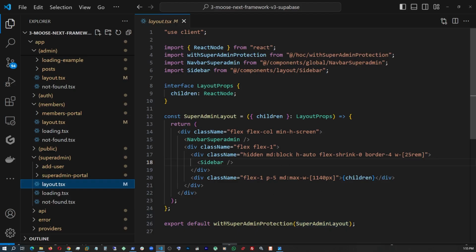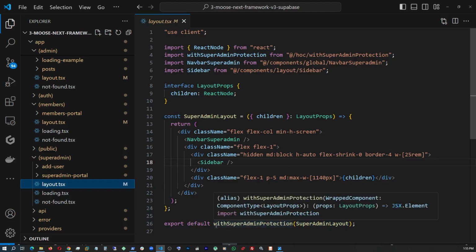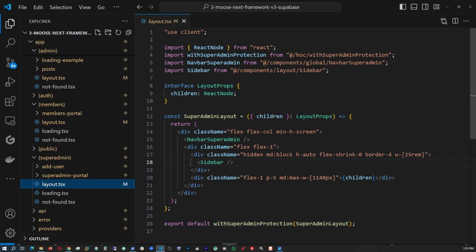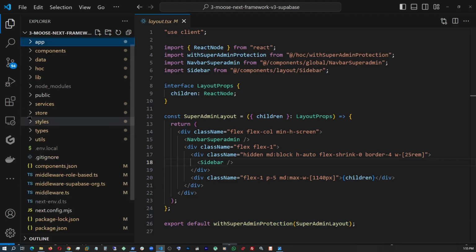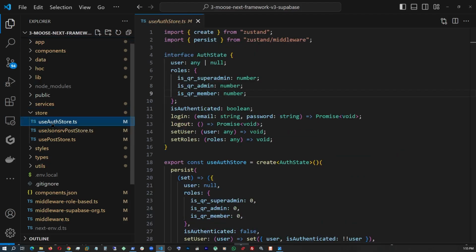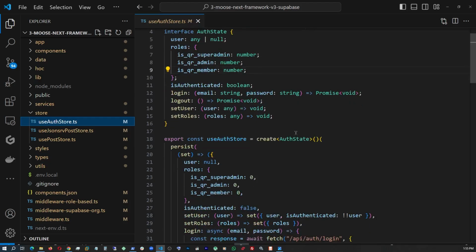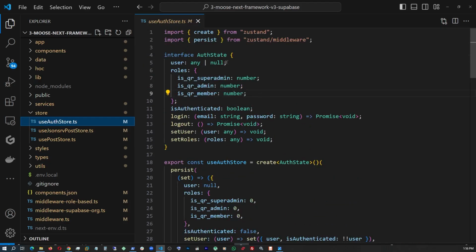Now, before we look into this HOC or higher order component file, let's first check the Zustand store. This is where we have our auth store. First I'm creating an interface. That's where I am declaring all the data types because this is Next.js. And then I'm importing a very important function called persist from Zustand middleware.